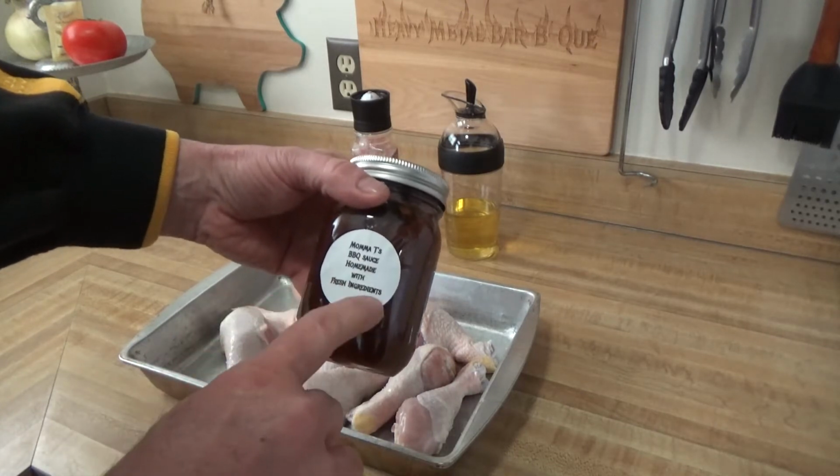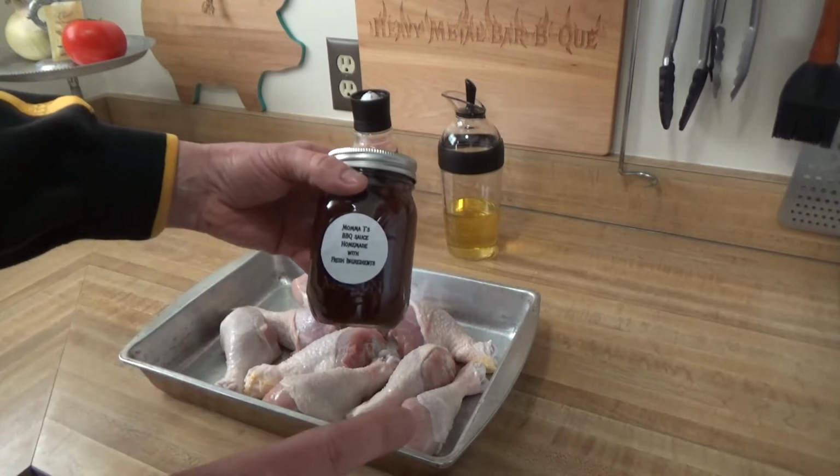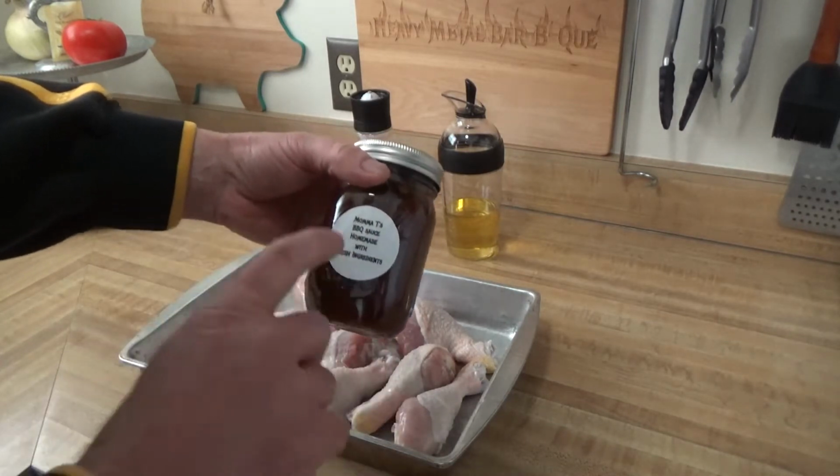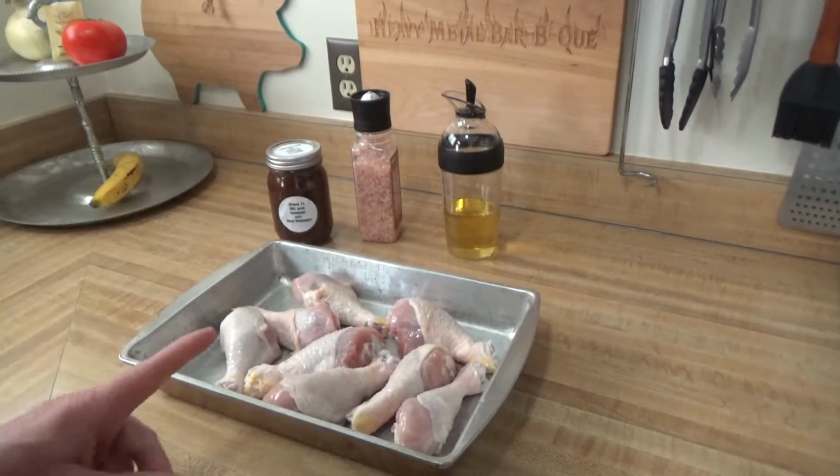Homemade with fresh ingredients. I first saw this sauce used on Mega Fred's channel. Fred gave it the thumbs up, so I just had to get some. So today we're going to be using them on some chicken legs.